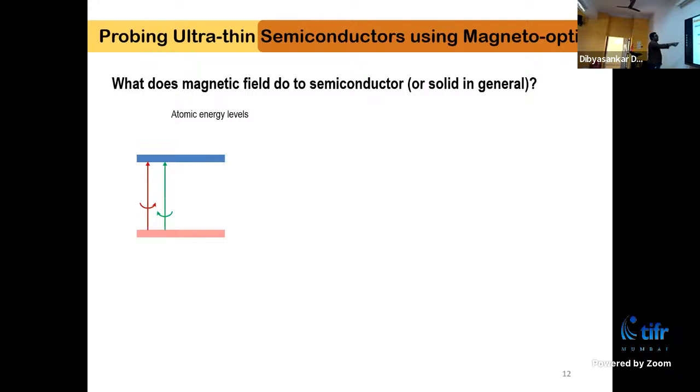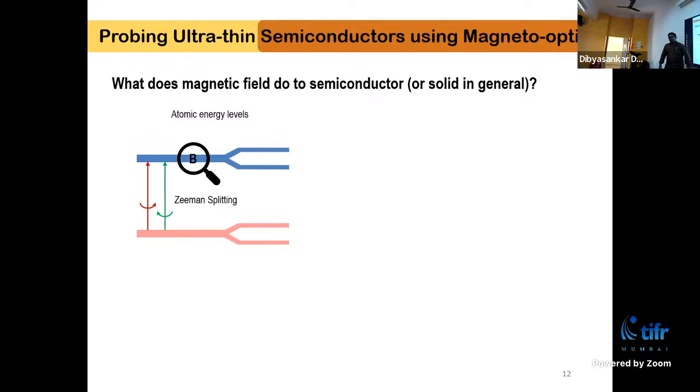But whenever this kind of thing happens in physics or science in general, we understand there is something underlying there which I cannot distinguish with two polarizations of light. So they must have substructure, which right now I cannot see. But how will we open up those substructures? The magnetic field acts as a kind of magnifying glass. So you apply a magnetic field, and you will see the same levels are now split into two levels. This splitting is called Zeeman splitting. Zeeman is the name of a scientist who first saw and described this. So this is Zeeman splitting.